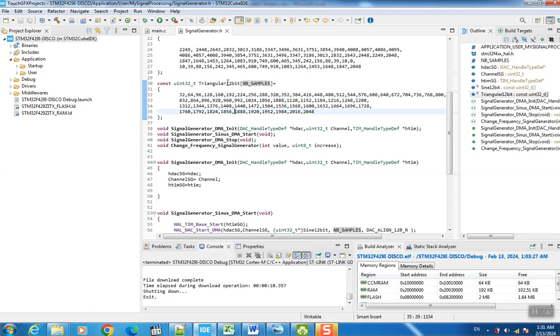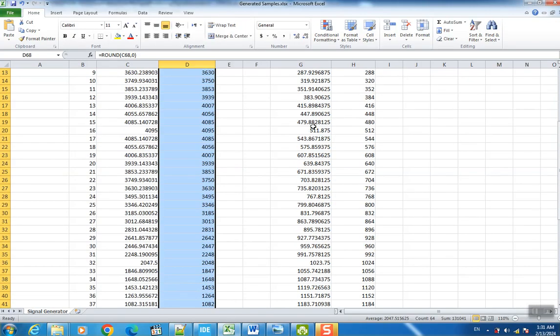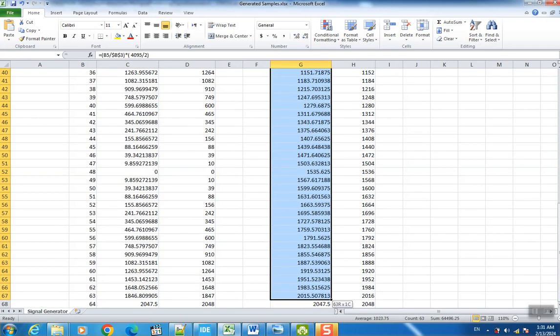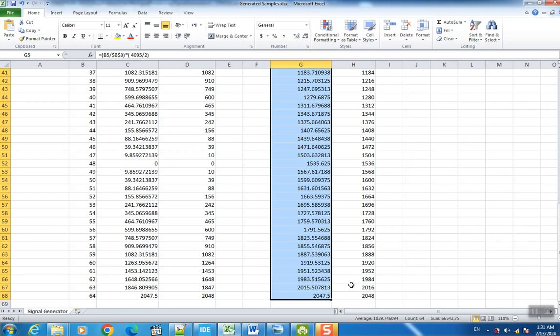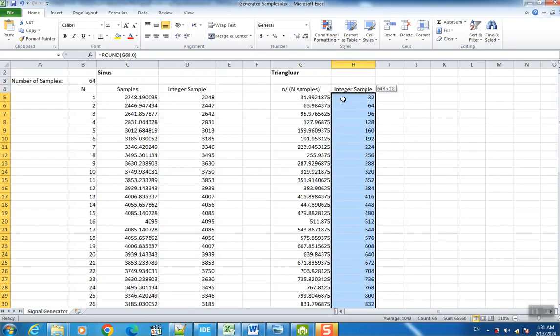And I also generated triangular samples. The only thing I need to do is divide n by 64. It generates triangular signals, and I also round it to remove the fraction.